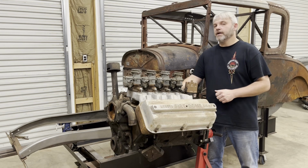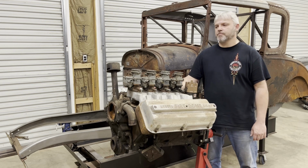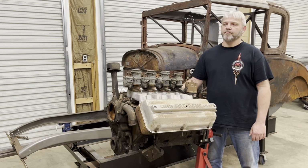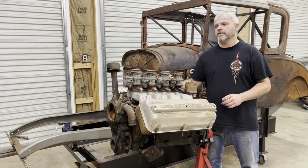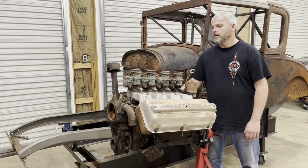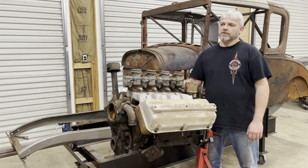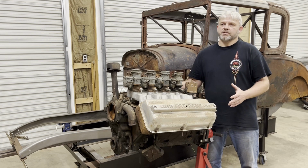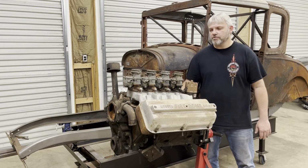But if the 330 heads are good, I'm gonna put stainless steel valves in those, upgrade the valve springs, maybe do a little bit of mild port cleanup. Not really heavy porting on the heads, but just a little cleanup. I'm gonna have the camshaft reground. Nobody likes to build a hot rod engine without being able to hear that cam. So I'm gonna just have the original one reground.